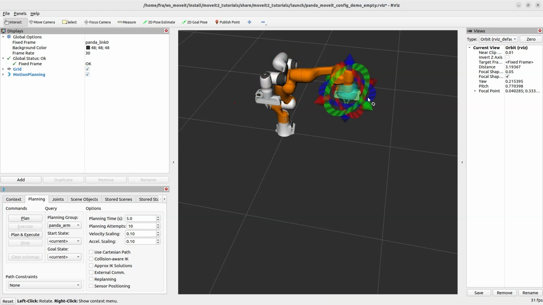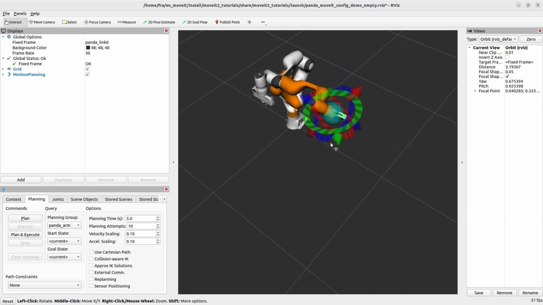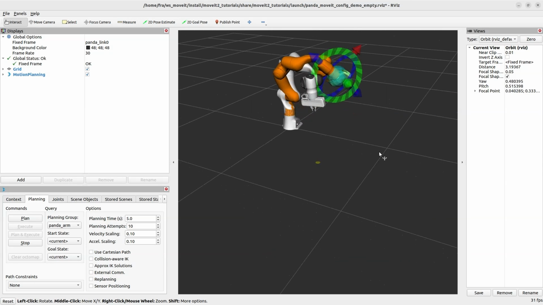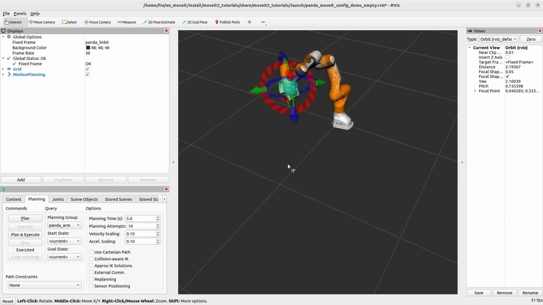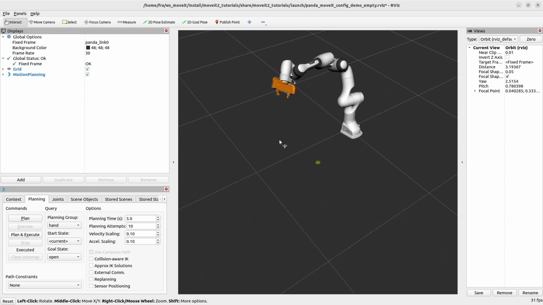Then let's change to the Panda arm. Move the end effector of the Panda wherever you want, then go to plan and execute, and you can see that the simulated Panda robot, the one available in the MoveIt official repository, is going to move. Feel free also to use the other planning group, and there we go.